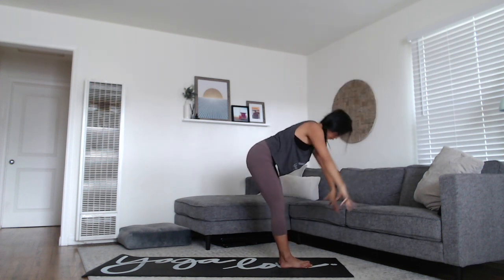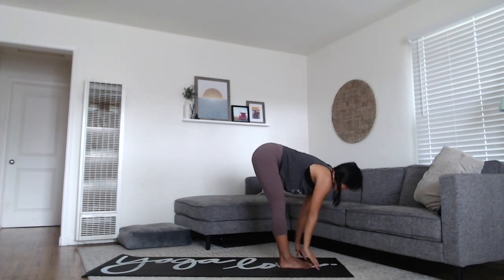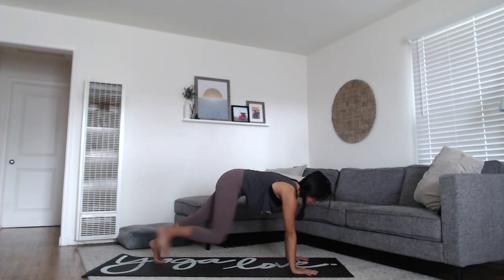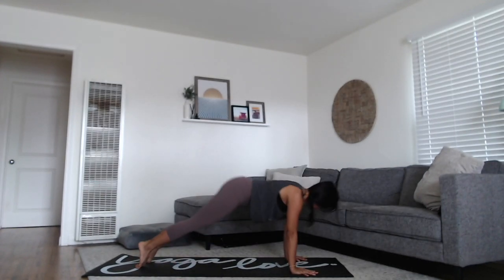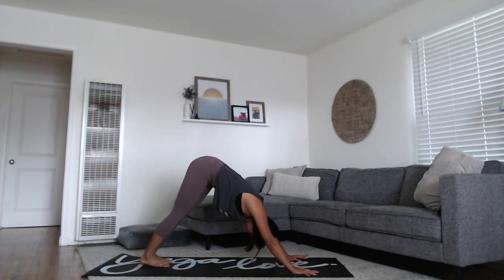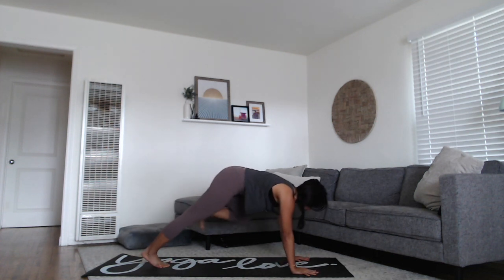Exhale, fold forward and let it all go. Rise up halfway. Exhale, step it back or float it back. Moving through your vinyasa. Or straight back into your downward dog. Inhale the left leg up and back. And bring your left knee to the left shoulder or tricep.